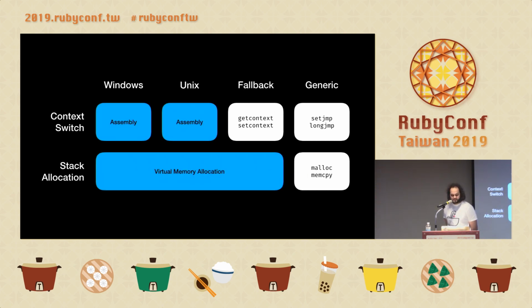I had a strong desire to normalize this, so I introduced standardized assembly implementations for the core coroutine transfer function. I was then able to standardize the way virtual memory was used for allocating stacks on both Windows and Unix. We still retain many parts of the original implementation, but on all platforms where performance matters, we have assembly implementations.